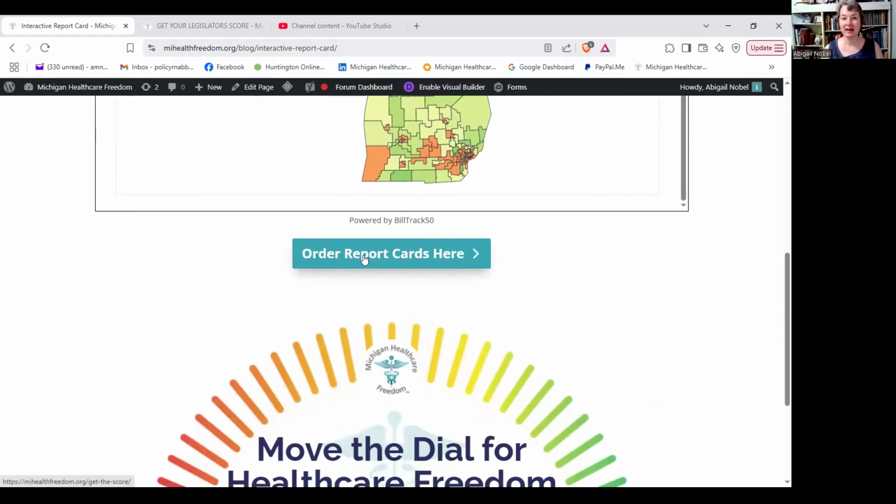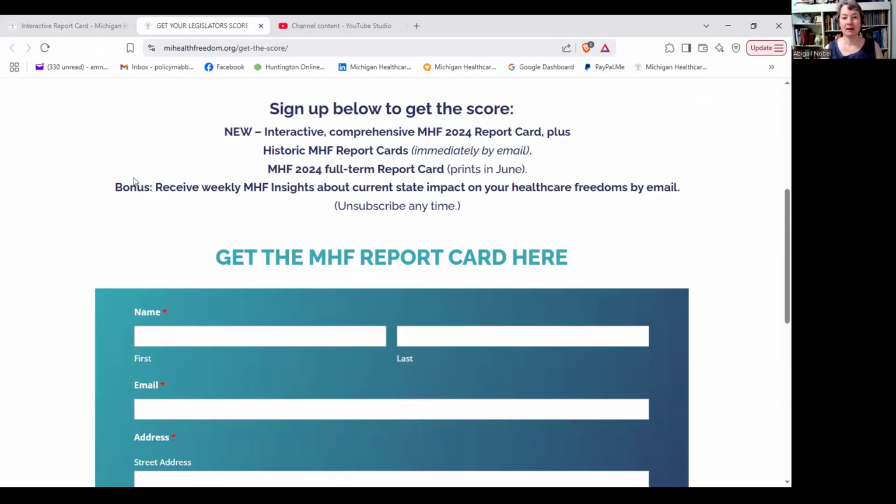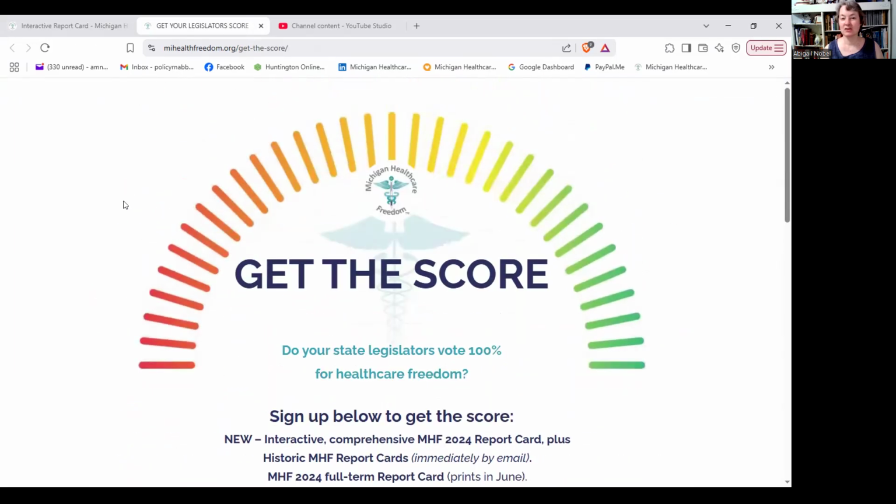You click on this tab and then go to it, and it sends you to the Get the Score page. And this, as you can see, is a good tool to help you get back your pharma. Because if you can't talk to your legislators about the bills, there's just not much they can do to represent you. They don't know your perspective.